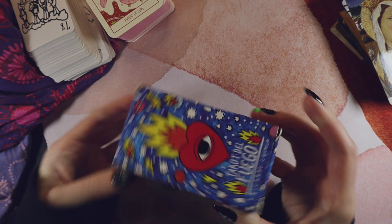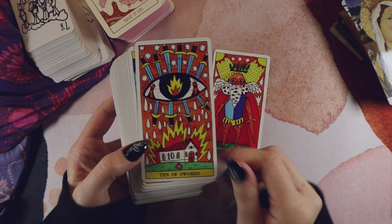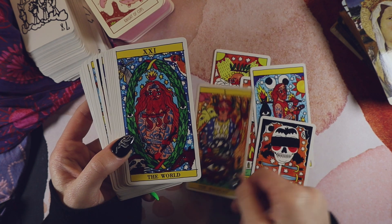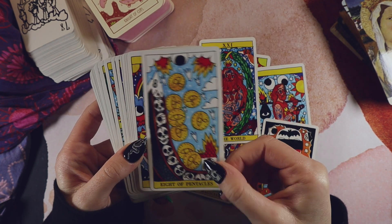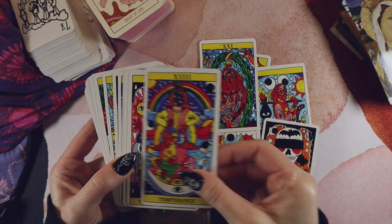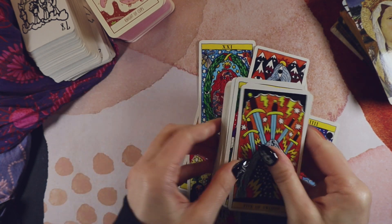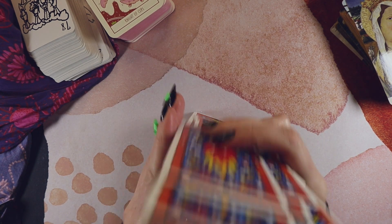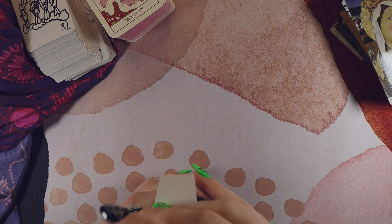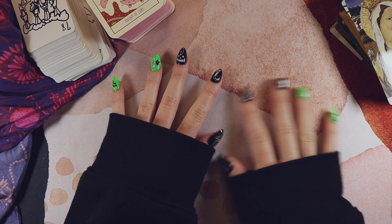My loud deck really needs no explanation — this is another Fournier deck, the Tarot del Fuego. Look at it — it's yelling, it's shouting. Look at those colors, the boldness, so many odd and confronting images. This is one of the loudest Temperances I have ever seen and I love it. Quiet versus loud — not visually so much, but yes. The Tarot del Fuego was an unexpected favorite. I got it because it looked cool and honestly Fournier decks are kind of cheap, but this deck is fab.